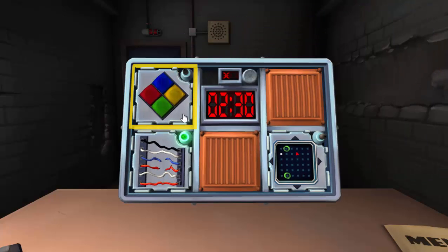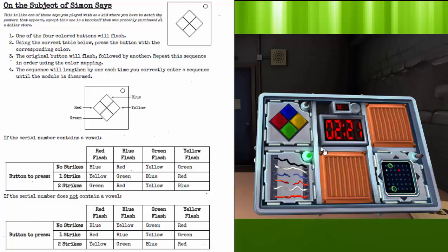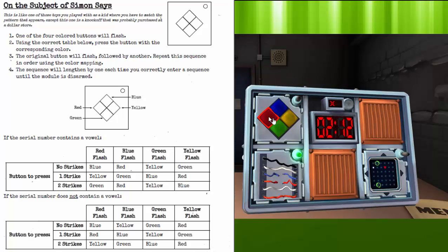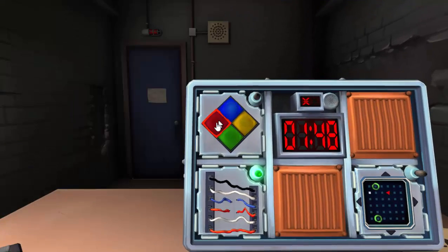Okay. So Simon says. All right. Simon says. One strike. All right, one strike. What flash? Wait. Does the serial number contain the vowel? Yes. All right, what flash? Blue. All right, press green. All right. We got blue, green. All right, press green, blue. All right, we got blue, green, yellow. All right, green, blue, red. Okay, we're done.